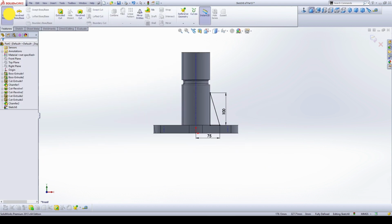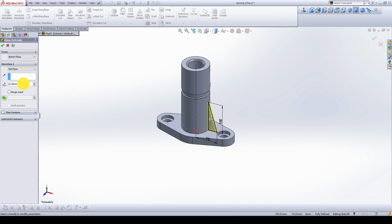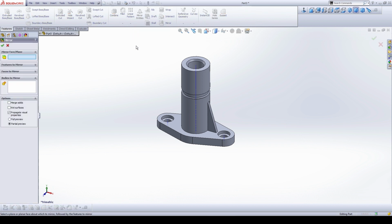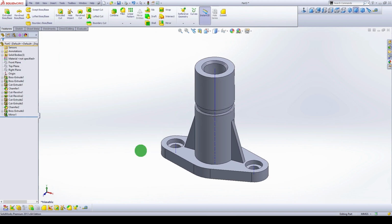Exit the sketch and make it extrude boss, and make it middle plane and this thickness to be 10 mm. Okay, done. Now we want to mirror this one. Mirror the object. First check that plane. Go to the mirror and select the plane, select the right plane, and select the body. And it is done.